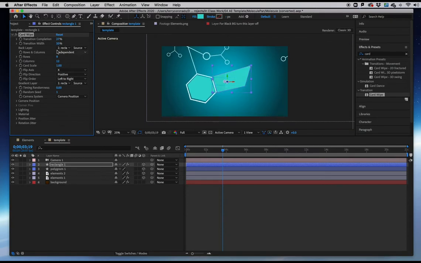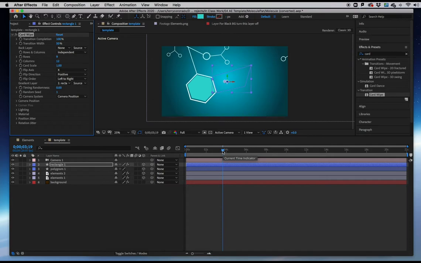One thing that's changed here on the back layer, we don't want the back layer to be itself. Right now it's mapped to Rectangle 1. We're going to change that to none. And that'll ensure that we can start our transition at 100%. And when we do that, it's completely off. It's not using any kind of back layer.